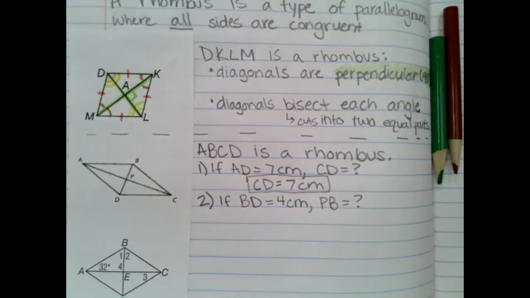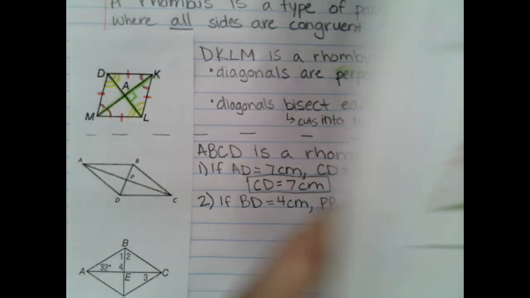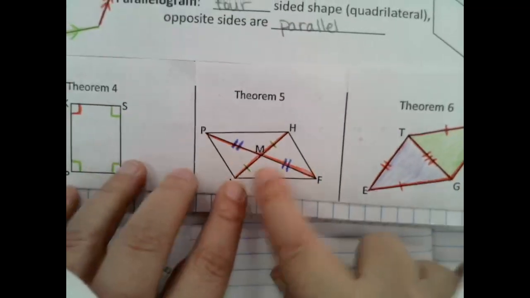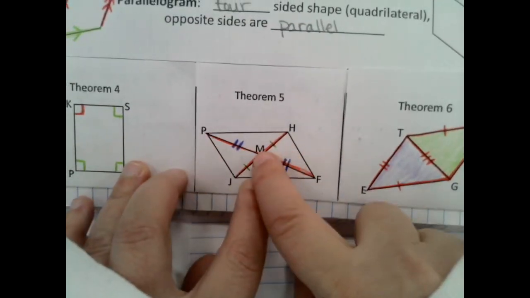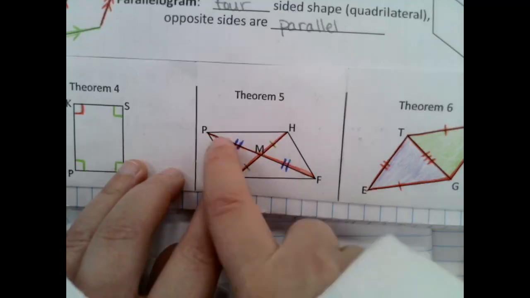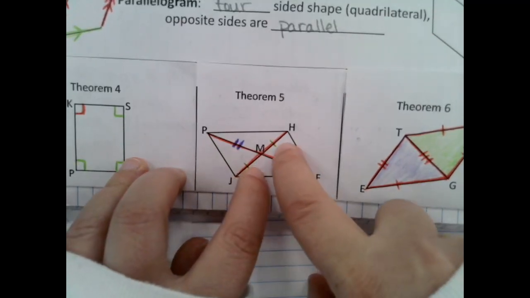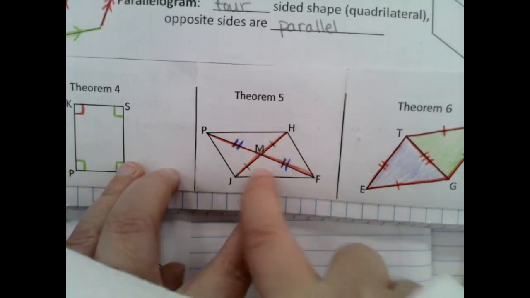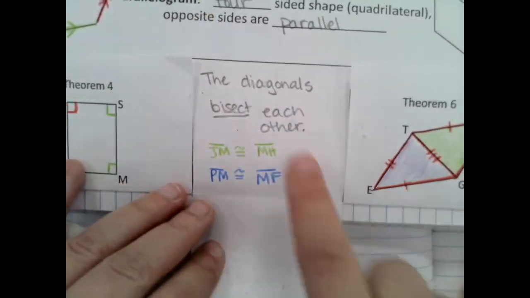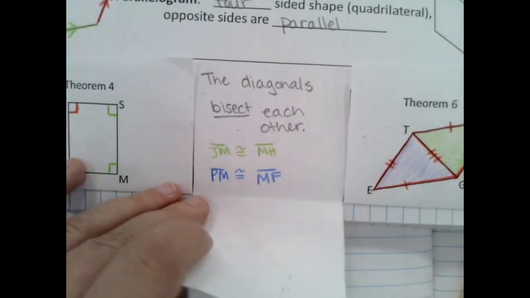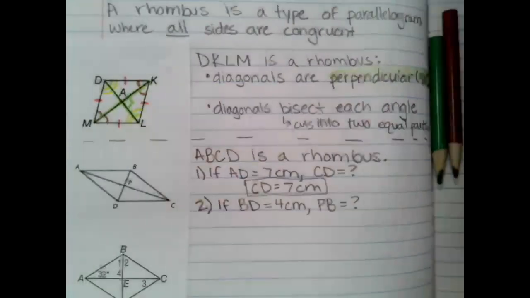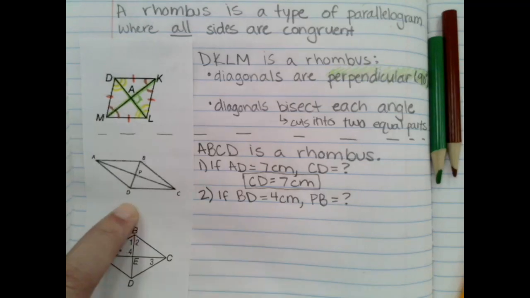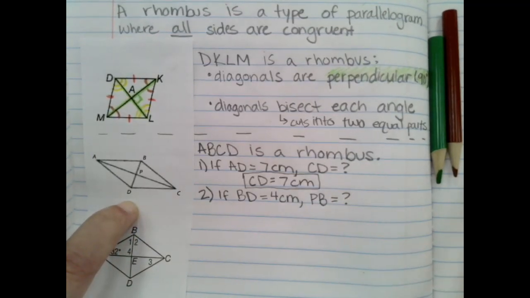when we did the parallelograms. So I'm going to just pop over this for a second. But the parallelograms, theorem 5, told us when I have a parallelogram that point in the middle where the diagonals cross is the midpoint. So we have matching parts here. Okay, in a rhombus, all 4 of those will all be the same. Okay, so the diagonals bisect each other, but they're also at 90 degrees. So if BD is 4 centimeters, that's the whole way across. How much is PB going to be?